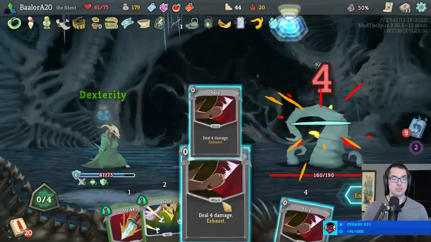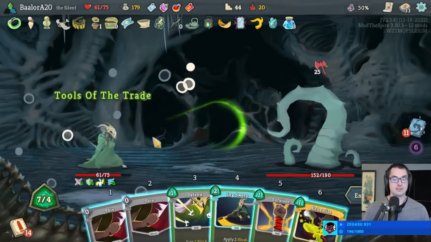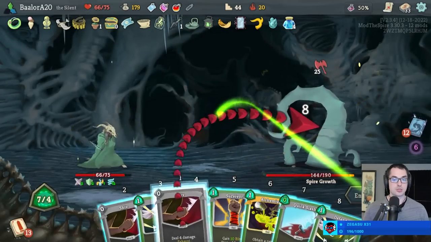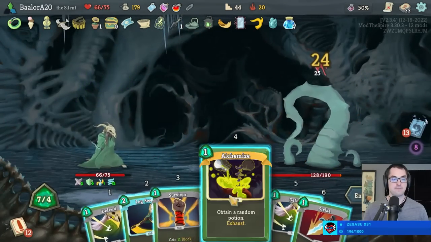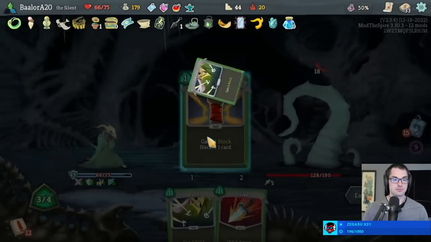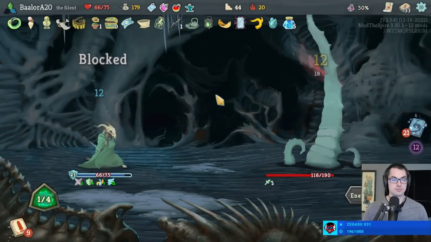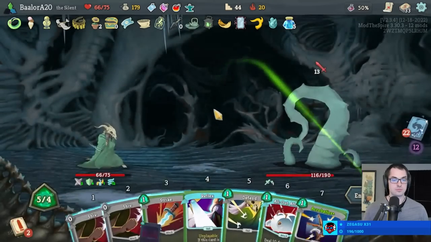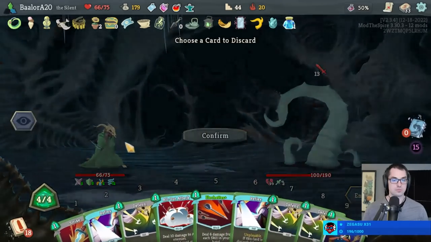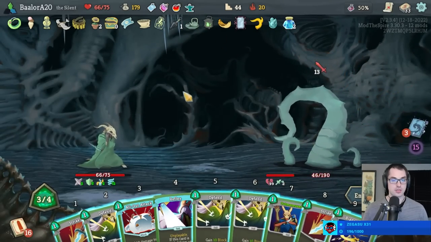This fight's a bit awkward, but we're fine. I'll use the attack potion for kunai value. Double quick slash. For damage, Lachance.